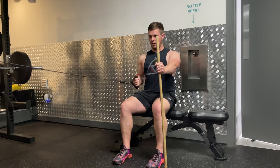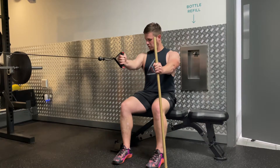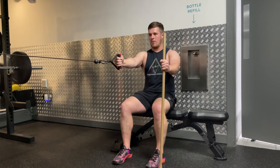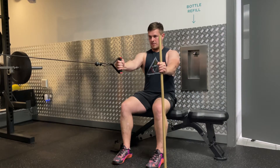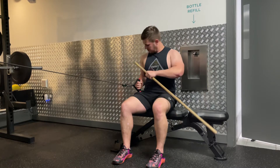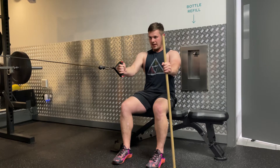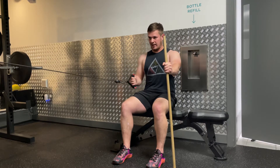With the plane of motion, I want to focus on driving my elbow down to my hip, minimizing the elbow bend. The elbow comes down to hip — there's only about 90 degrees here, I'm not pulling it up high. I'm driving the elbow down, and pulling the shoulder blade back and down.